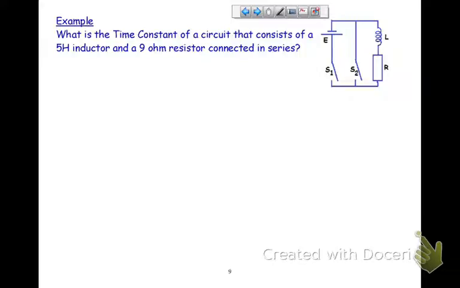Let's do this. What's the time constant of a circuit that consists of 5 Henry and 9 ohms? It was tau is equal to L over R. Yeah, the R is on the bottom. I can kind of remember that by I is equal to V over R, and R is on the bottom, so I'm going to remember it like that. So this is going to be 5 over 9. Oh, beautiful choice. Which is 5 9s are 45.